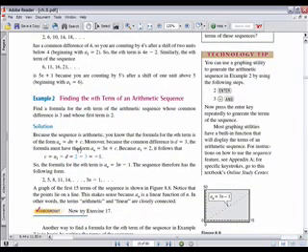So finding the nth term of an arithmetic sequence. The common difference is 3, the first term is 2. The way that I would think of doing this is, again, the idea that the common difference is 3, so think of that as a slope, as 3n. So a sub n is equal to 3n. Now, if you just left it as a sub n equals 3n and you plugged in 1, you would have 3 times 1 is 3. And we don't want 3, we want 2. So to get 3 to be 2, you've got to subtract 1, which is what they do here. So you end up with 3n minus 1.